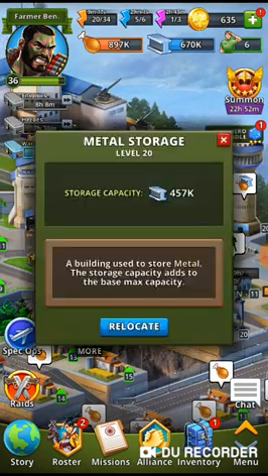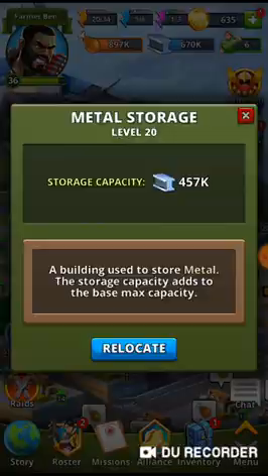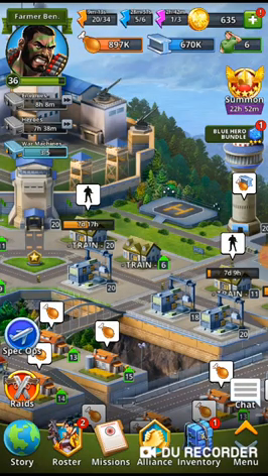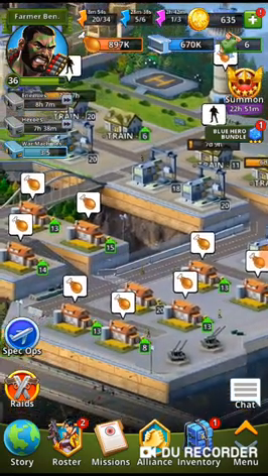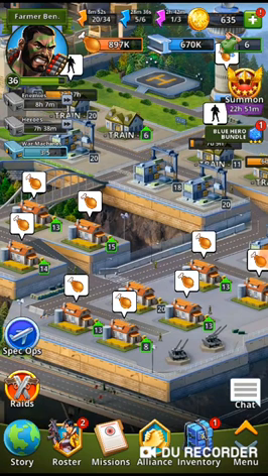Metal storages, they hold the iron, and you need to be upgrading these in order to upgrade your stronghold, because otherwise you can't store enough iron to upgrade it. Again, these are a building which doesn't do anything very exciting. You don't get to collect anything from them or whatever else, but you do need to upgrade them in order to upgrade your stronghold. Now, upgrading your stronghold is really, really important. You have to keep doing it, because if you don't, you can't get your other buildings leveled up.